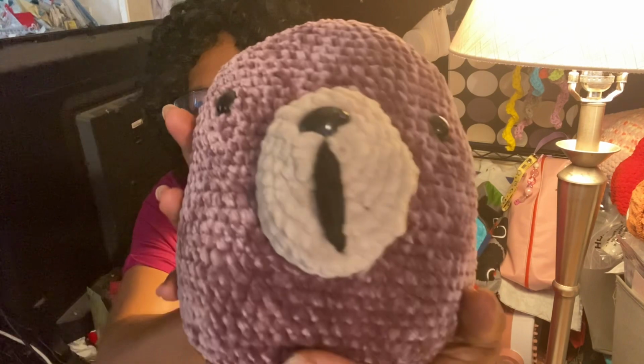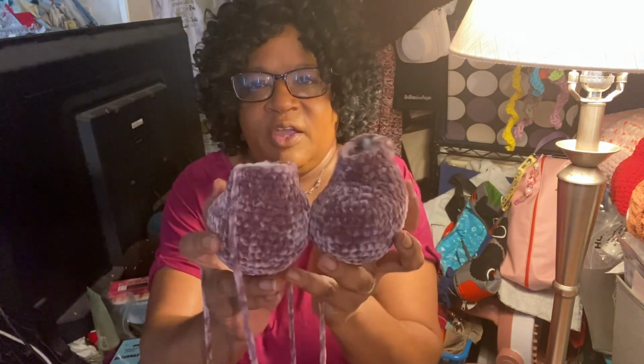Okay, so we are this far on Bob. He no longer looks like a potato. He looks like he's going to be something more than a potato. He also has a safety nose. I've shown you guys these as I lamented on the size of them, and I'm just like, I'm not making another one, but I might, we'll see. So there are the 2 feet. And then I made it through this morning 1 of his hands. So I just have 1 more hand and 2 ears, and it will be ready to put together.